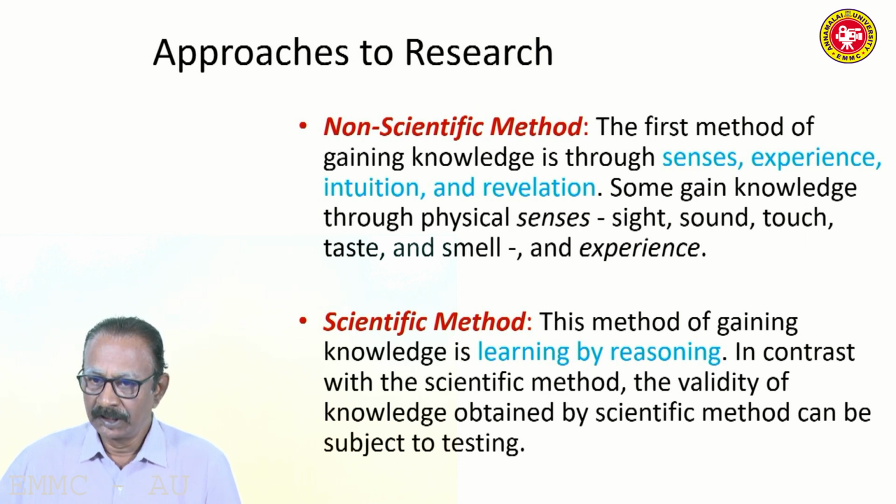Next one is the scientific method. This method of gaining knowledge is learning by reasoning. Learning by reasoning means whatever new ideas or new knowledge we gain, that can be acquired only through learning, so that we gain some additional knowledge from the existing knowledge. So the outcome or the output will add some more knowledge to the knowledge system. That is the basic importance of the scientific method.